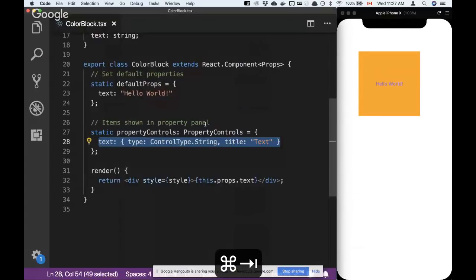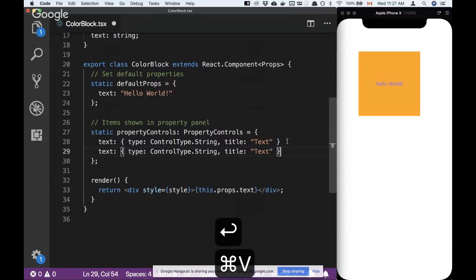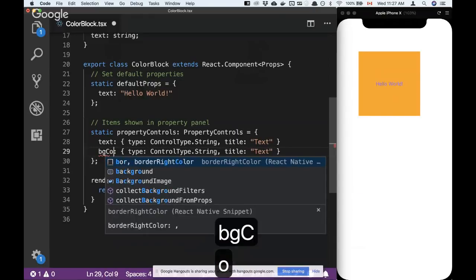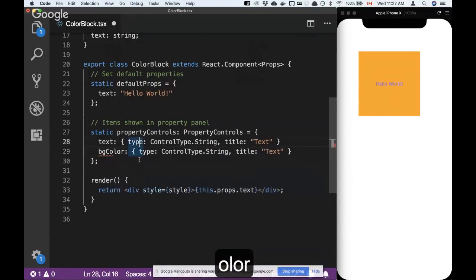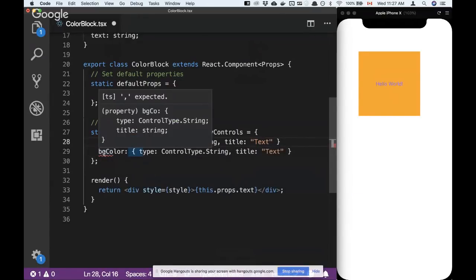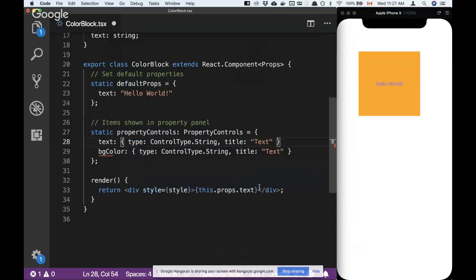So for example, we want to add another one. We can just copy and paste some of the code and play with it. We want to add the background color of this thing. Let's say BG color. Also, there's an error. It says that a comma is expected. So we will need to add a comma.